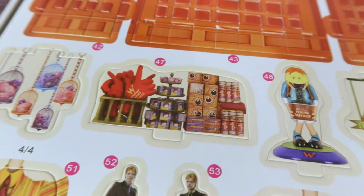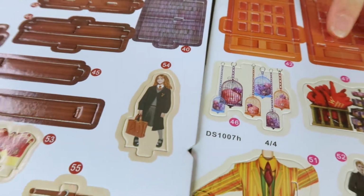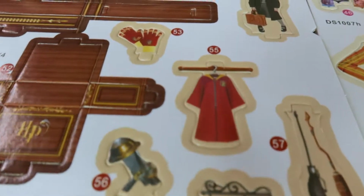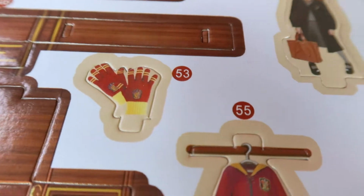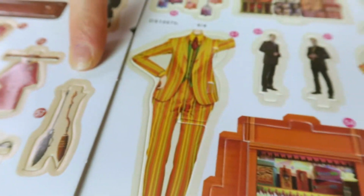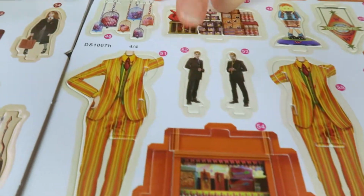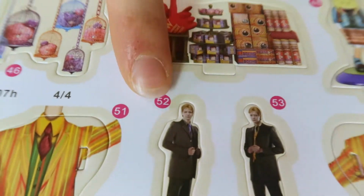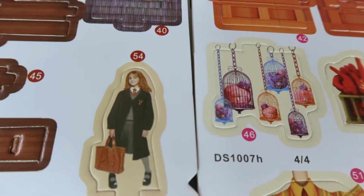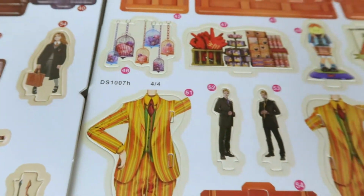I think these two are my personal favourites just because I like the candy shop because it's all detailed and cute. And I also like this one, the Quidditch. Because you can see the little gloves and the Quidditch robes. And the broomsticks. I was about to call them horses. No idea why. And if you actually look, all of the characters are actually the actors from the films, which I think is really cool, so it's more realistic.